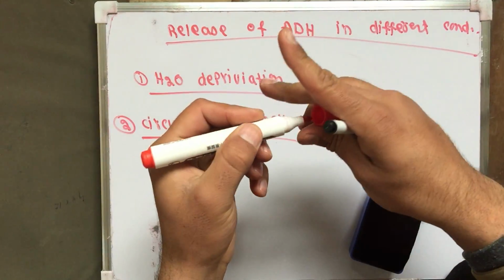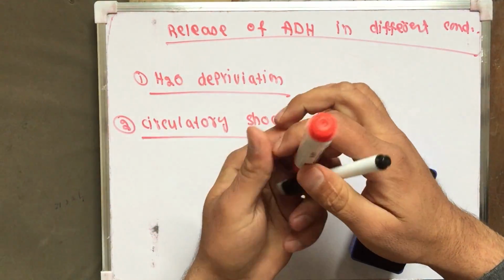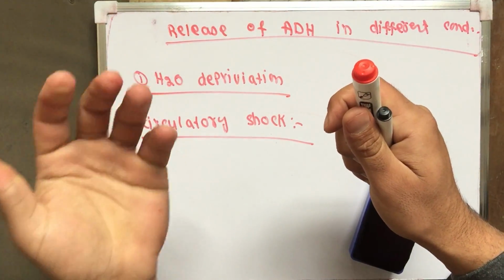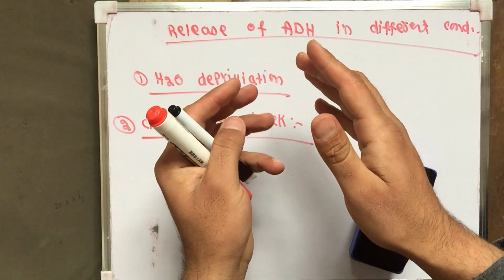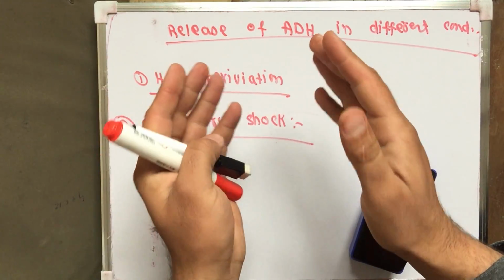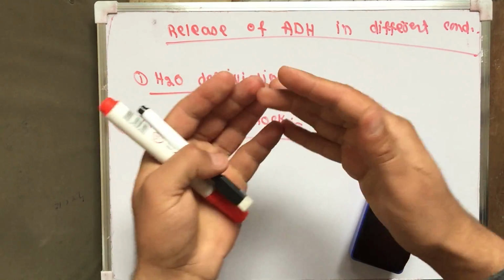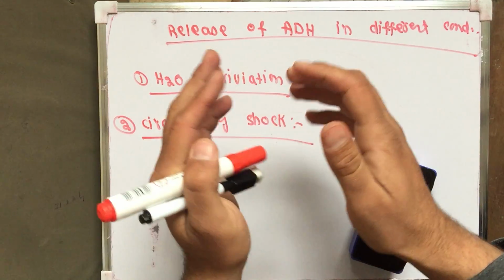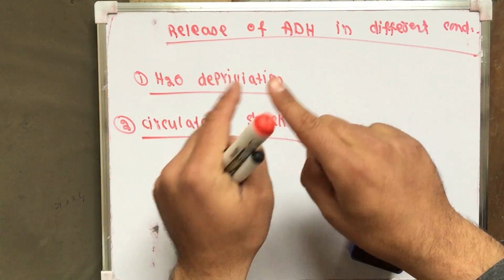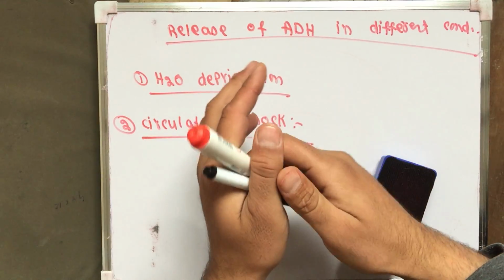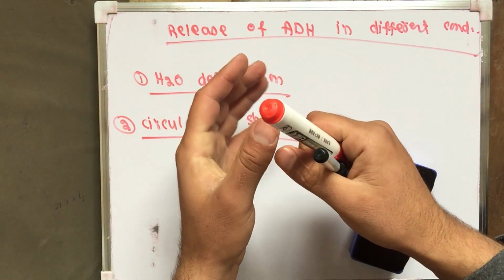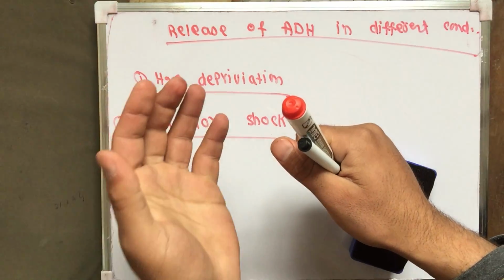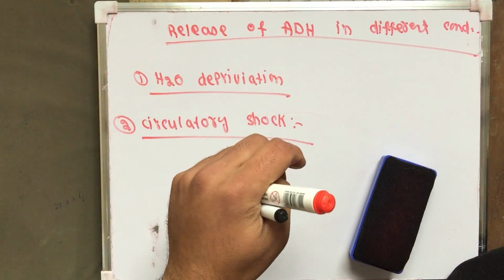Circulatory shock may occur due to hemorrhage in a trauma or any other condition in which we have a lot of blood loss from our circulatory system. So blood pressure decreases, blood volume decreases. So we need to increase the blood volume. For this purpose, we activate the release of antidiuretic hormone, which goes from the posterior pituitary through the blood vessel to the kidney and causes the reabsorption of water from the kidney into the blood vessel, and thus tries to maintain the level of blood volume.